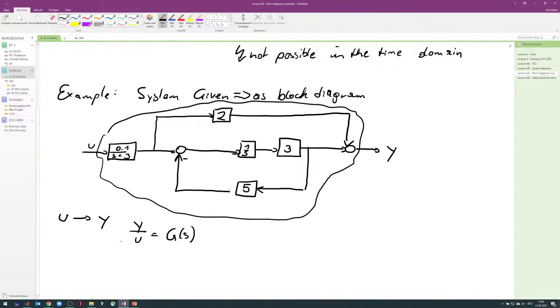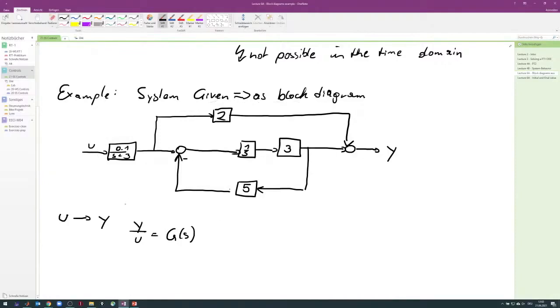Unfortunately, there is not a single system there. It's just a composition of a lot of small subsystems. And this is where I've shown you last time, where we introduced the block diagram algebra, how we can reduce this again to a single transfer function, right? Remember, I showed you this with a feedback loop for different signals. And you will see in this exercise I uploaded, there are a lot more examples you can do, but I just want to do one more together so you get a little bit of practice there.